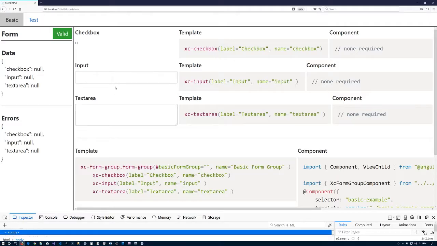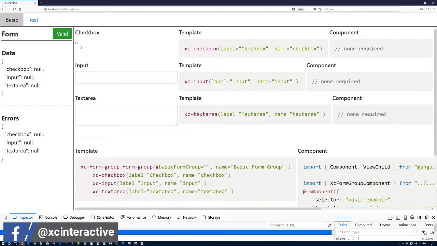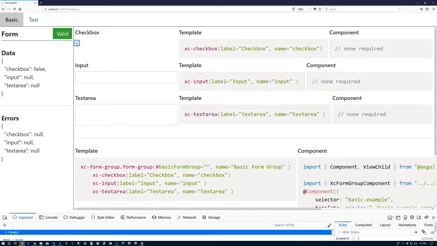Now we go back, take a look at it. Now we have a checkbox. Looks very tiny here in Firefox, but whatever. So we have a checkbox. We look to the left-hand side. We can see that it's updating correctly. All of our other controls are working fine.